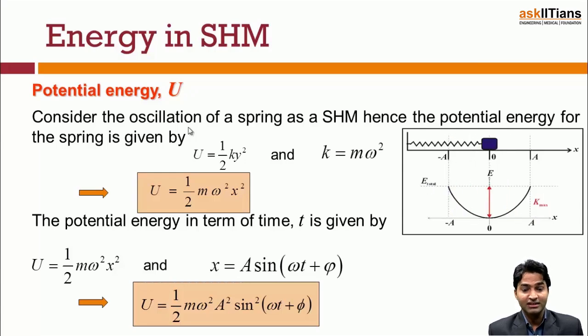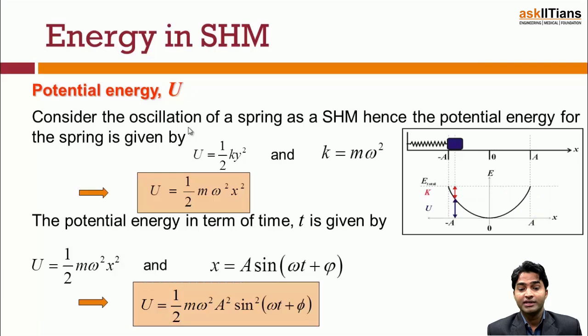In simple harmonic motion, there is a spring-block system of mass m and spring constant k. It executes to-and-fro motion about the mean position. Restoring force is the force that brings the system towards the mean position. In this way, redistribution of energy takes place. Total mechanical energy is constant, that is, the sum of kinetic plus potential. So kinetic is converted to potential and vice versa.